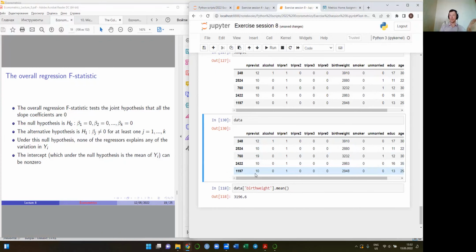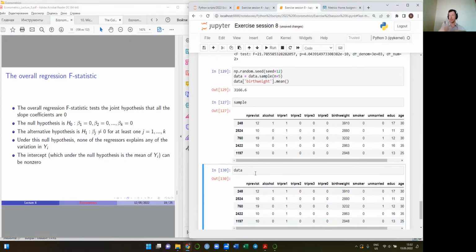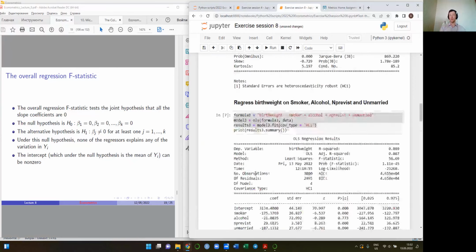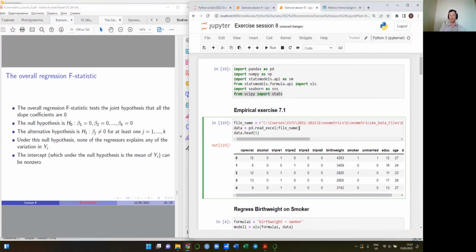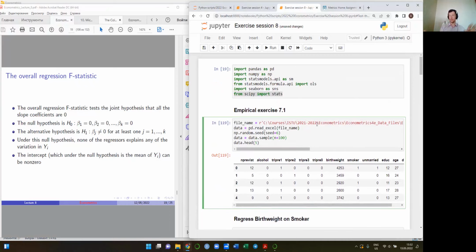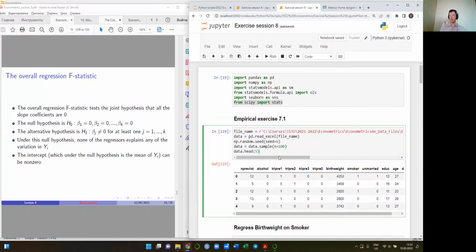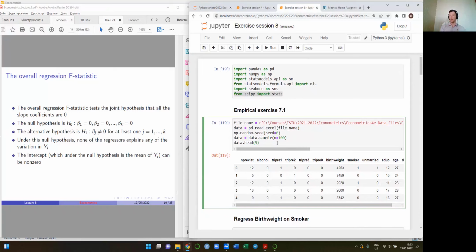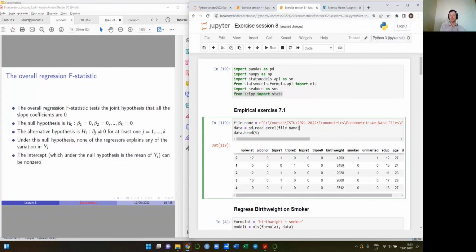But in the case of the home assignment, you don't need to sample again and again. So if you put it like this, everything is going to be okay, because you don't need to resample. You need to sample once and then work with what you have in this data consisting of 100 observations. You simply don't need all the other observations. So this is a pitfall of giving incorrect names in Python.